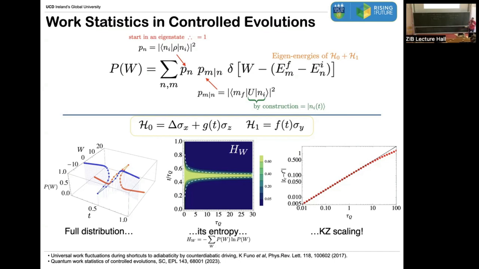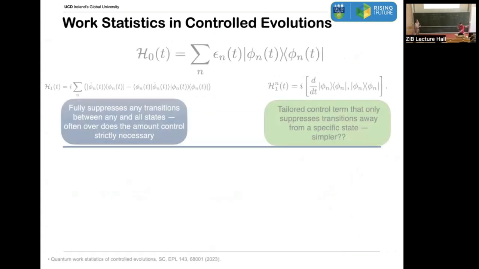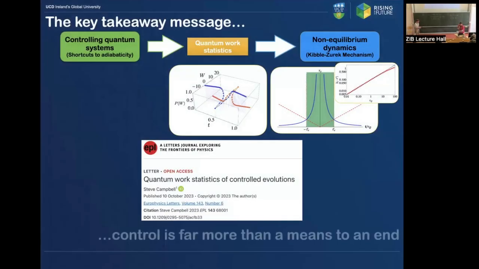So the takeaway message is essentially that, as intuition dictates, control does give an awful lot of information — not just about being able to achieve a particular process, but it also tells you an enormous amount about the path not taken. In particular, it captures exactly the non-equilibrium dynamics that you are avoiding. Because this has no dependence on what this function is, you can do this for arbitrary types of ramp functions and it makes it a bit more versatile. The main takeaway for me is just that control is more than just a means to an end. It allows us a really versatile window to study a plethora of other things — in particular, something like non-equilibrium dynamics — by just finding the right question to ask of the system.